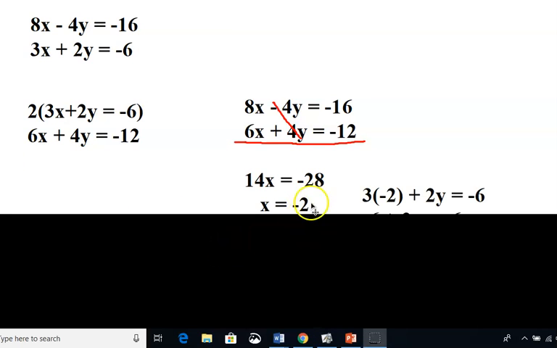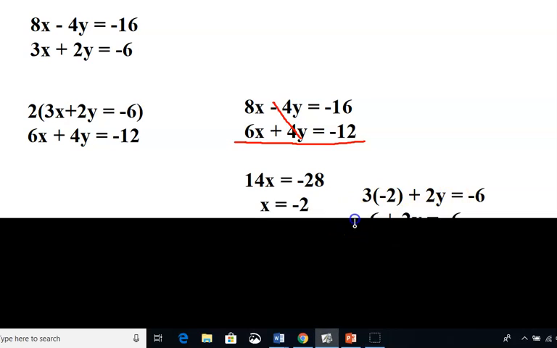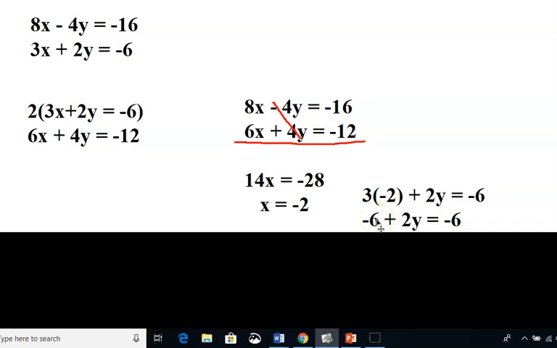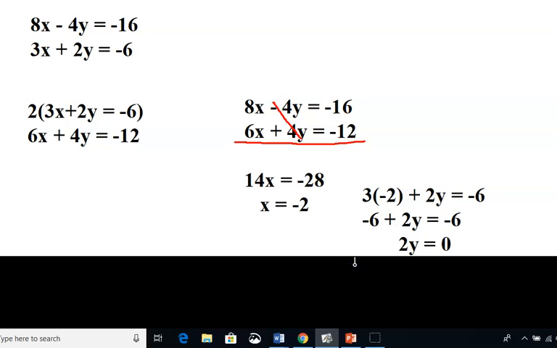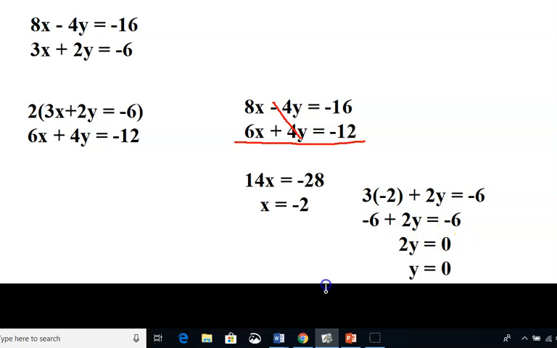It's time to plug negative 2 into either equation. I'm going to choose the second one. It seems a little easier. So I'm going to plug in a negative 2 for the x and start working the problem. So 3 times negative 2 is a negative 6. Continue writing the rest of the problem. I need to move this negative 6 over. So when I move it from one side to the other, it changes signs, or think of it as adding 6 to get rid of it on this side. And whatever you do to one side, you have to do to the other. So you end up changing this negative 6 with this one when it moves over to a 0. And then 0 divided by 2 is 0.